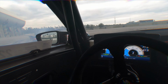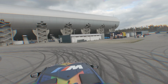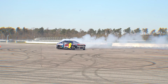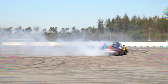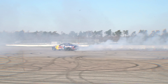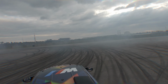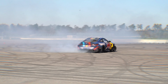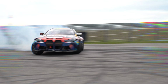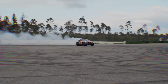That's why normally I try to use the foot brake as much as possible and the e-brake only if I need to. And there also the front biased brake setup helps me a lot, because you can even brake a little bit more on the foot brake without also slowing down the rears. Because if there's too much bias to the rear and you're drifting, and you, in quotes, only want to slow down the car a little bit, you mainly do that to the front tires, and you want to keep the wheel speed in the back more or less constant. And this is also a reason why in drifting, many drivers have a really front biased brake balance.